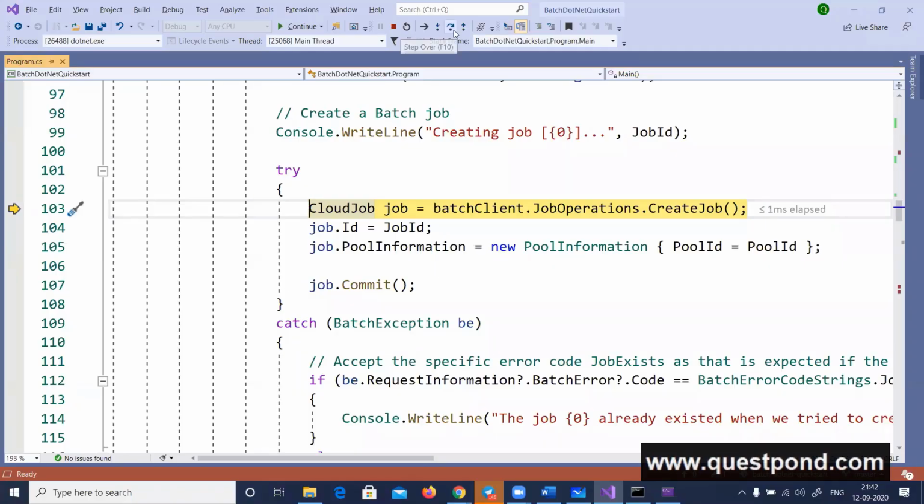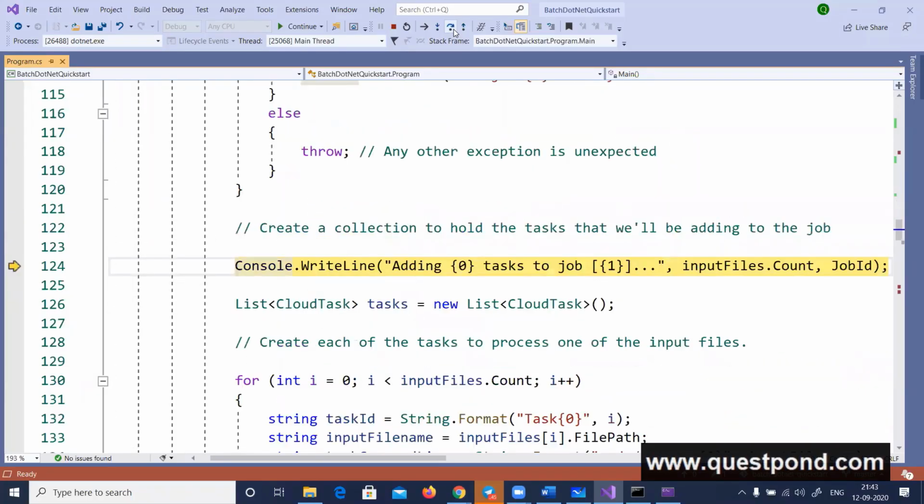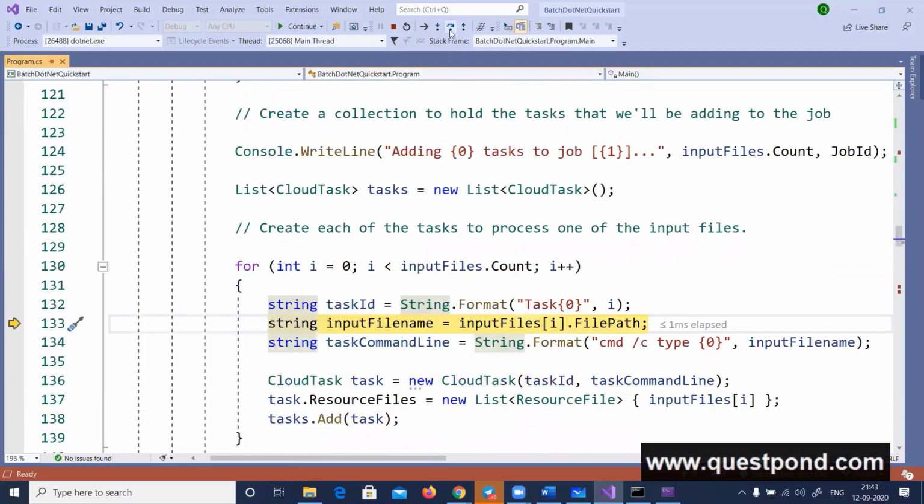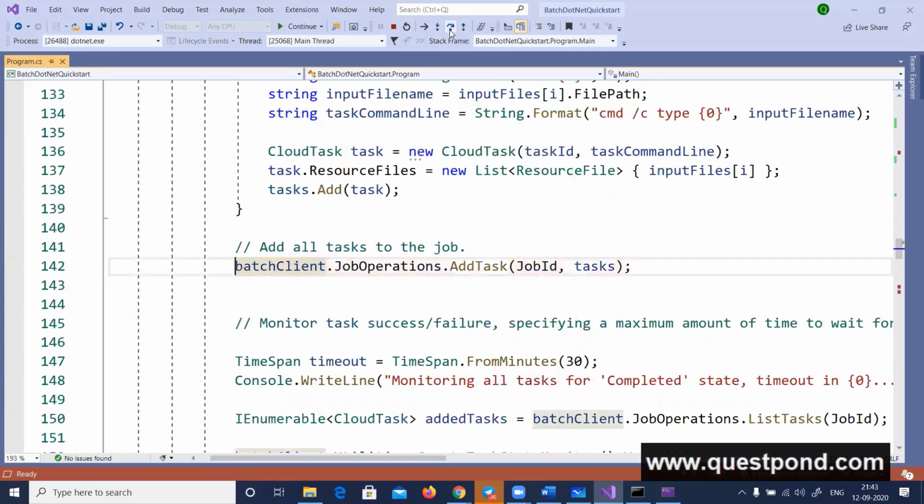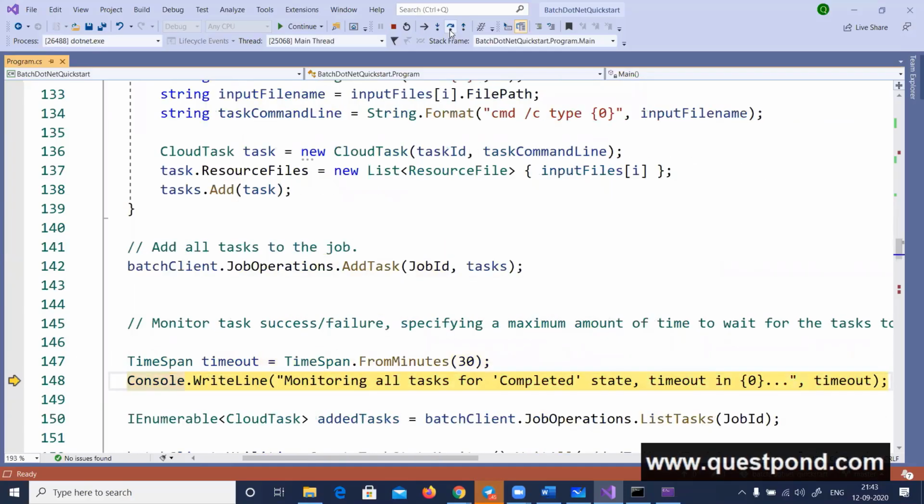So fine. Now the second thing is, to that pool, I am going to go and create a job out there, and so there it is. It is attached to that. That job is there, and then we are now adding tasks, right? So these are the tasks getting added, and the task is just displaying the type on the command line. Fine. The docs code is working. Microsoft document codes are working now, so that's good. And we say that start monitoring it.